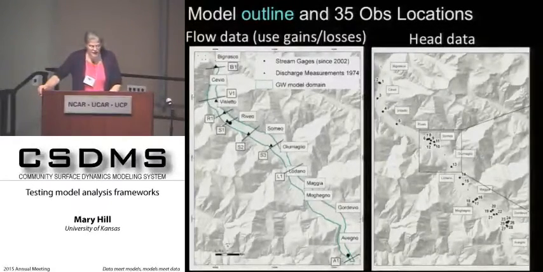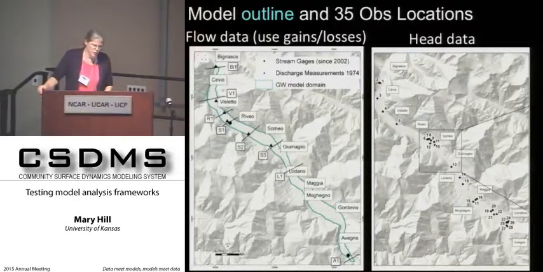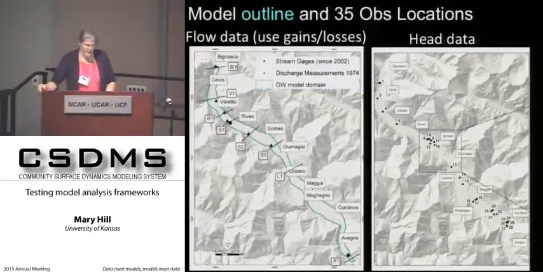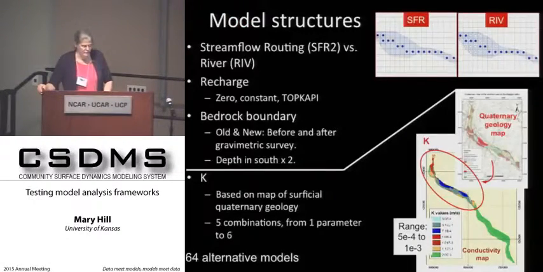Okay, so this is the site, and showing on the left the flow data in triangles. So the stream flows are measured there during presumably base flow circumstances. We take differences between adjoining flows to get stream flow gains and losses, and that's our data. On the right is the valley with the head data shown. So, there's about 28 head data points.